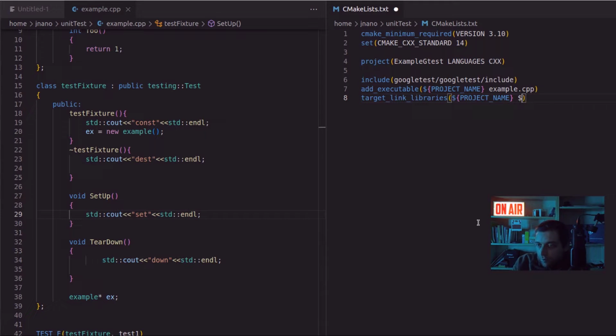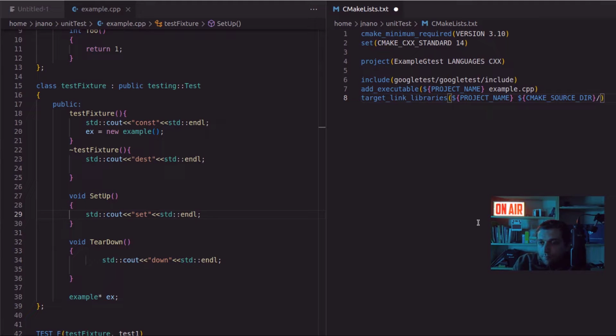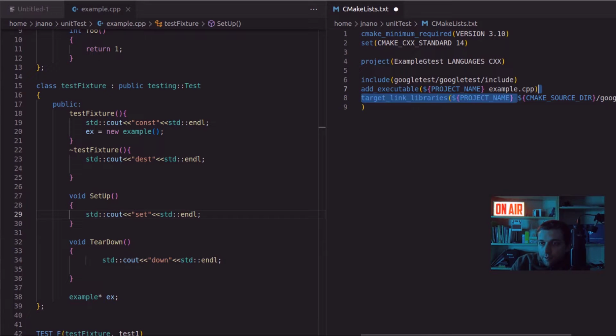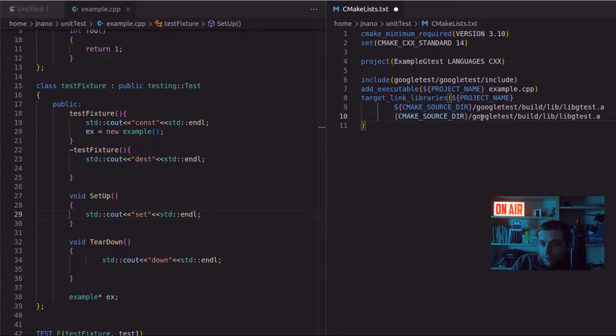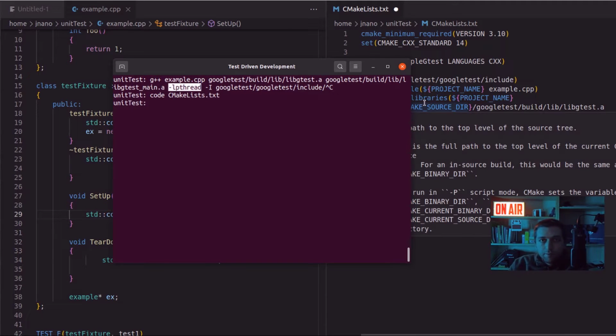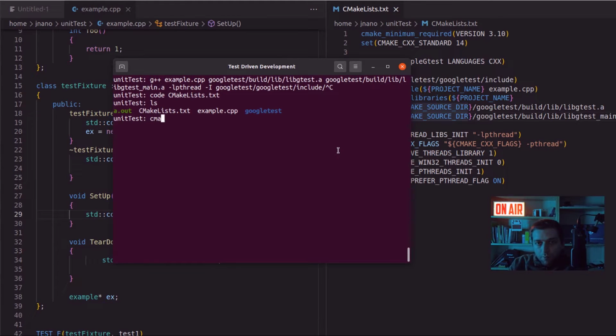We can use some variables from the CMake source directory. Now GoogleTest, I can copy it here, I think. Then I will do the same thing, I think I can do it like that. So I just link the libgtest static library. Then I will do that also for libgtest main. Okay, looks good. Then we need to link thread, right? We call -lpthread from the command line, which we should do the same way with CMake. That is it. Let's try to compile it.